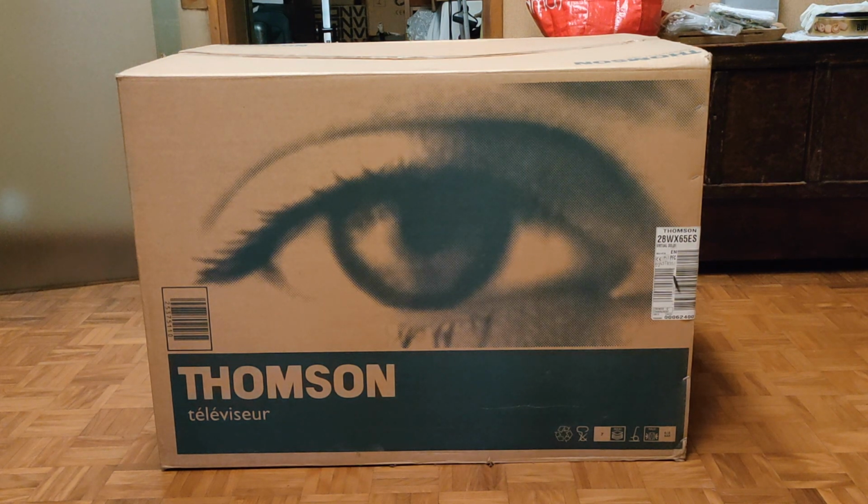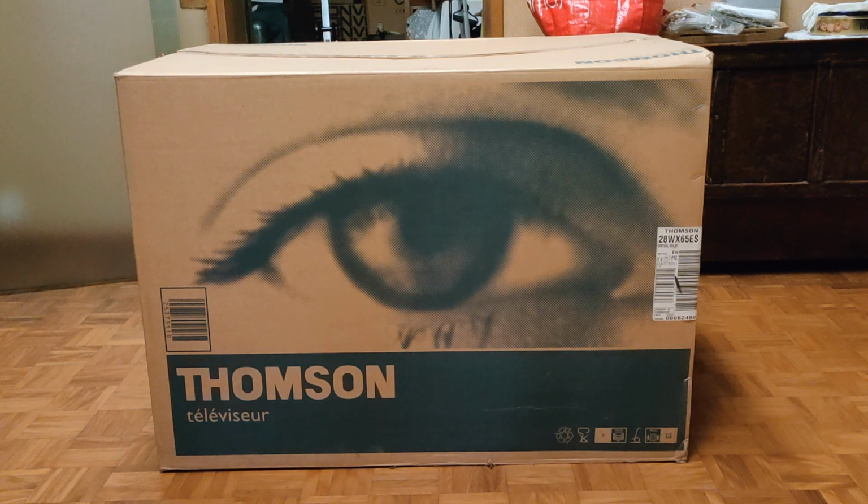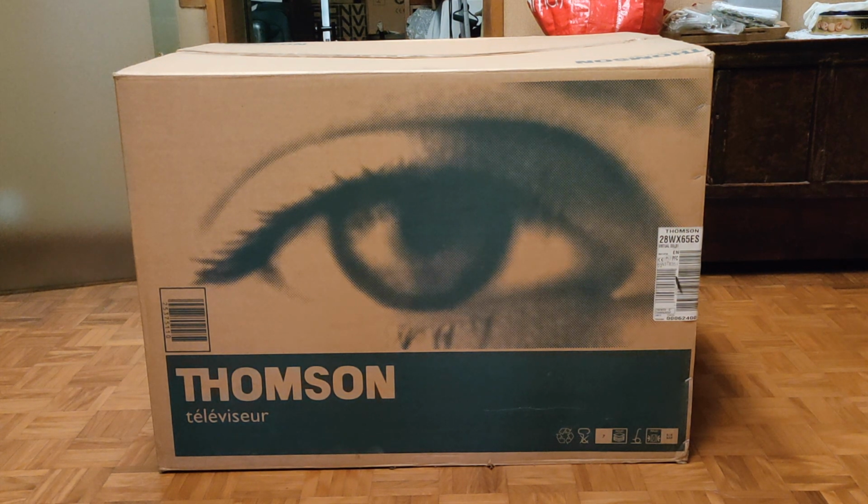So this was a high-end made in France, 128 inches widescreen TV. So now let's start the unboxing. I already saw through the little gates on the back that this particular set is equipped with an amazing Toshiba tube made in Japan.